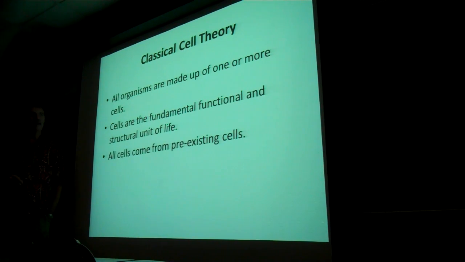In other words, if you have a cell, it can't do anything other than what its own proteins and genetic makeup allows it to do, okay? You can have multicellular organisms, you know. I can't do anything that my genome won't allow me to do. I can't make neurotoxin and spit it at you like a snake because I don't have the genes for that, because my cells don't have the genes for that. So everything I can do is based on, in some way, what each of my cells can do, okay? And then all cells come from pre-existing cells, and that's sort of understood with division and propagation. So that's just the very basics of cell theory, okay?